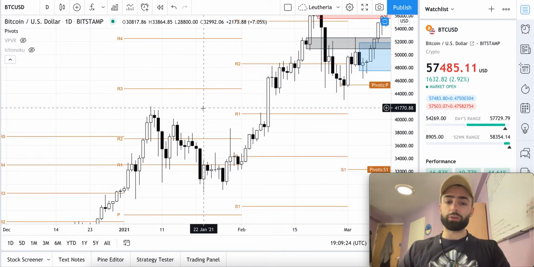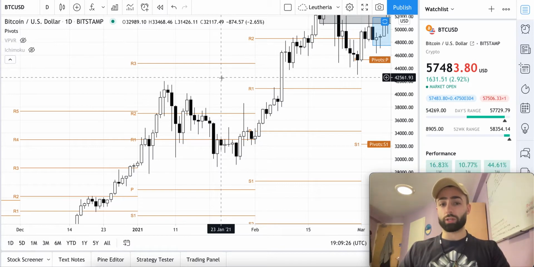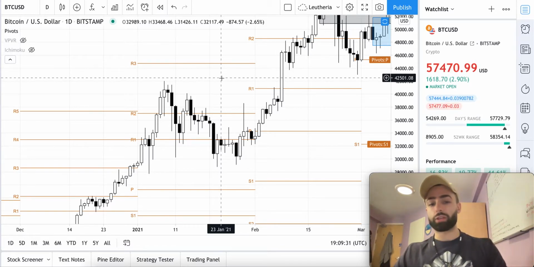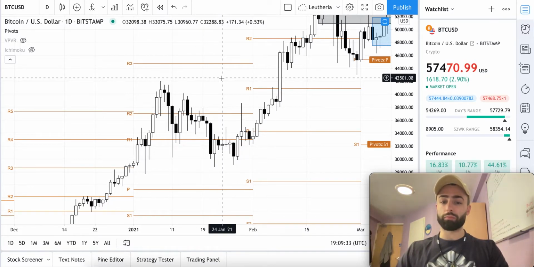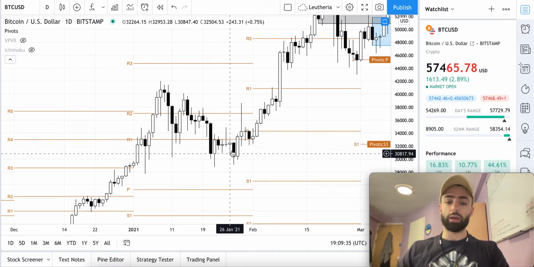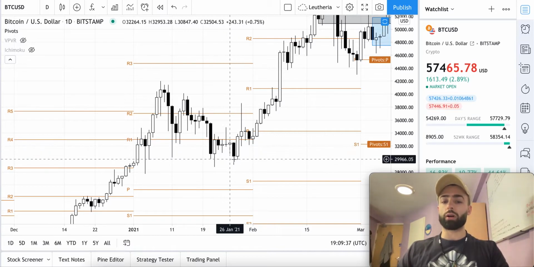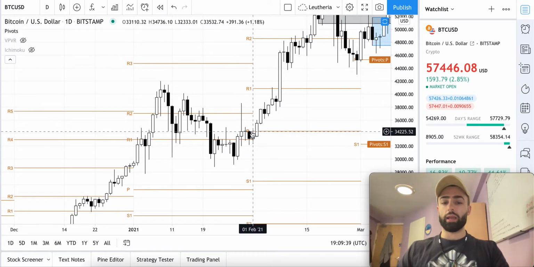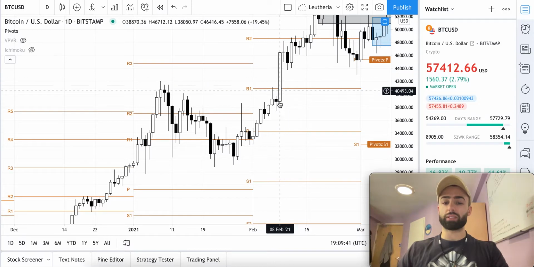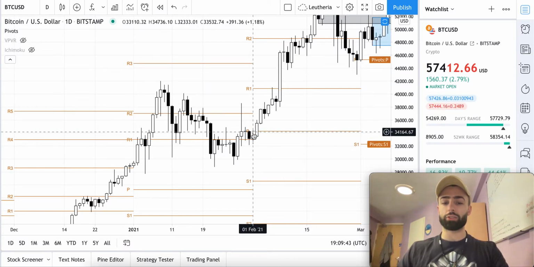Now, there's two ways that we're going to talk about in this video how you guys can utilize the pivot indicator. One of the ways you can utilize it is as a take profit level. So let's say down here you entered a long on Bitcoin somewhere down here, and as these new pivots got printed right here, you were in the trade, and you were like, all right, I want to take profits somewhere. Where should I take profits?